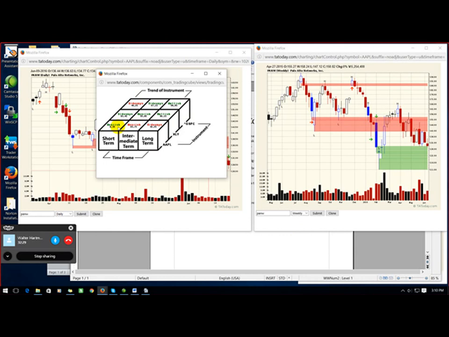At least I don't want to trade bearishly on Apple if the sector and the general market are bullish. You're kind of asking for trouble because these are going to be working against you.